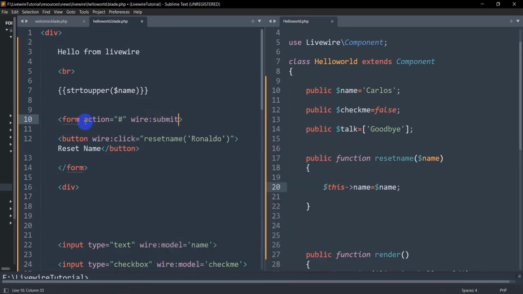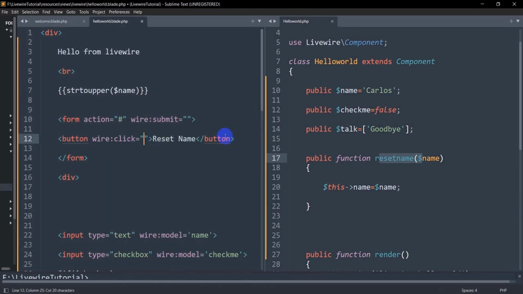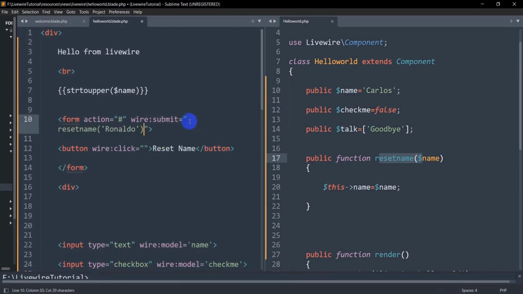So we'll say submit equal to double quotation, and from this button we are calling this reset name function. So this time let me cut it from here, and we'll paste it over here, and let's remove it from here.